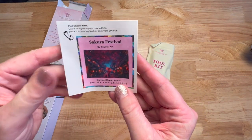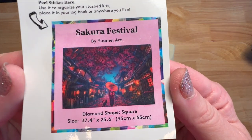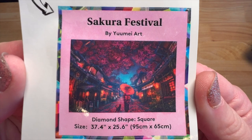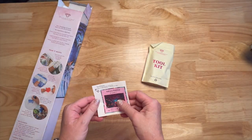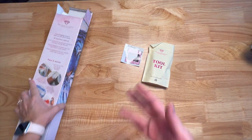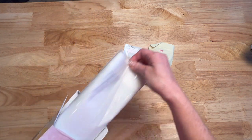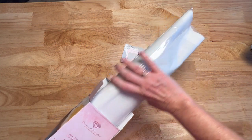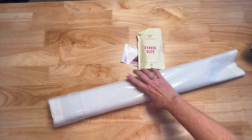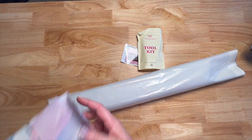Oh, this one is so pretty. I've seen it completed and it's gorgeous. This is the logbook sticker. Look at that. You see all the lanterns. Now, I wish I could have seen the Cherry Blossom Festival at night. We went during the day. So the slideshow that you'll see with the pictures is all during the day. So we didn't get to see what it looked like at night, but it took my breath away. Absolutely. Okay, nothing else in the box.